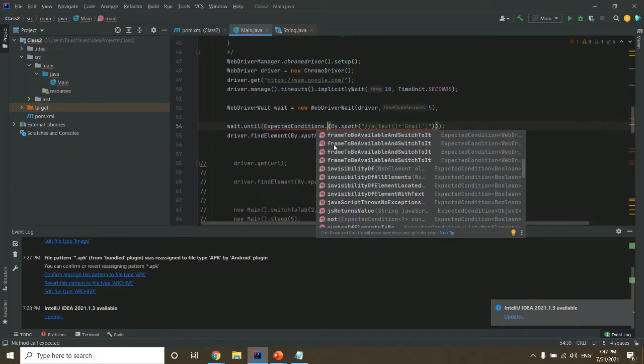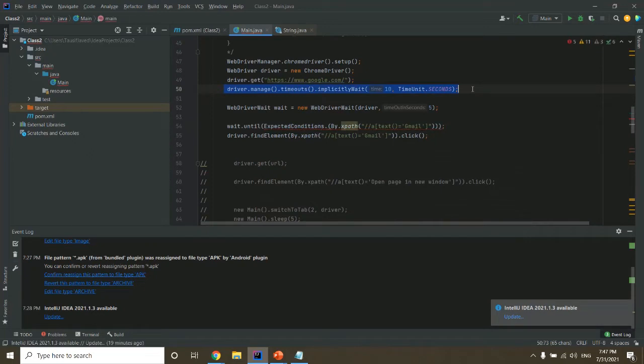So implicit wait does not have that many options, but it does not mean that we don't need implicit wait. We always need implicit wait. In the beginning we are always going to use this line of command.